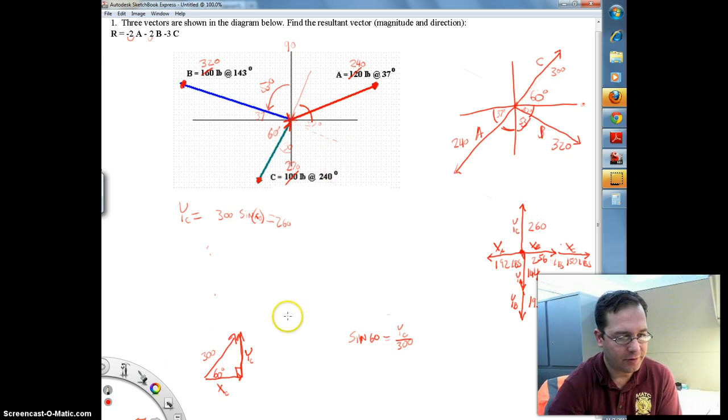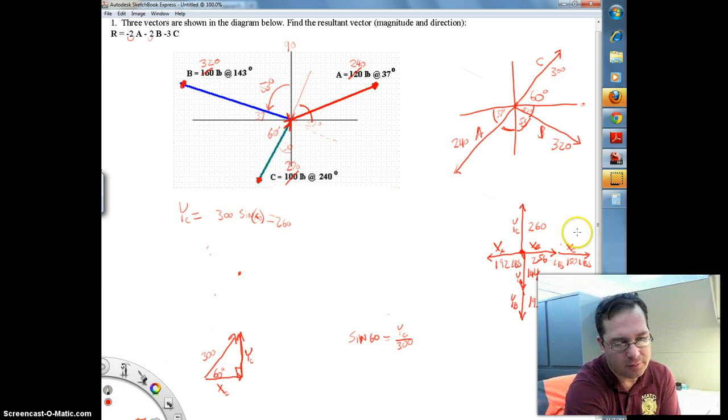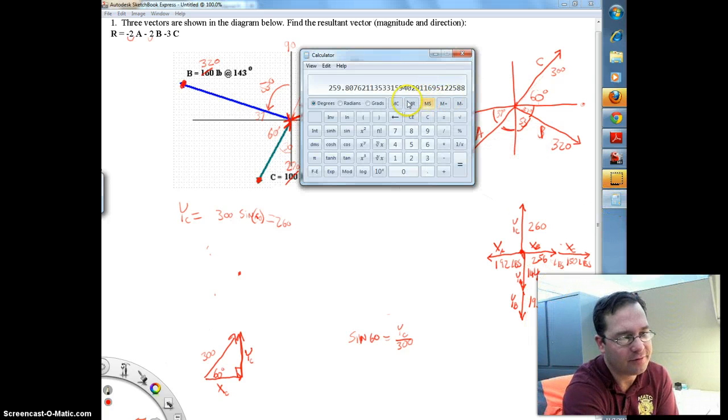The x component of vector C we've already calculated, and so now we have all of the components of the resultant vector. So let's simplify this free body diagram. We'll draw a new free body diagram. The vertical components are 260 pounds upward, and then 144 and 193 downward. Recall that those downward forces will simply give a negative value.